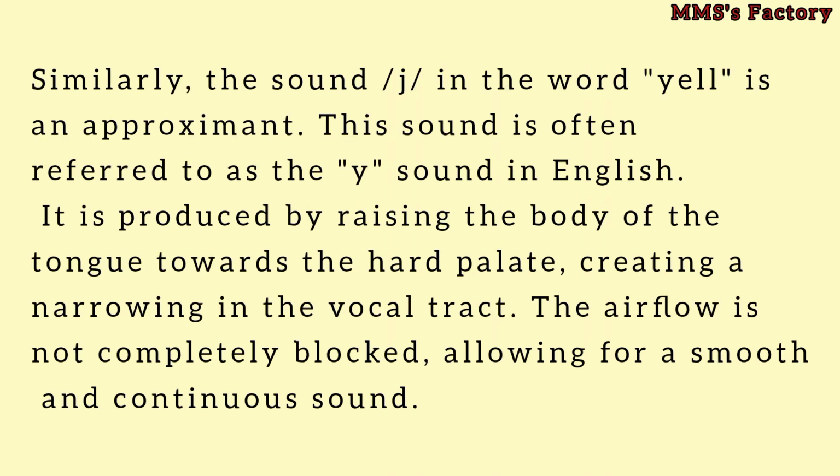Similarly, the sound J, in the word yell is an approximant. This sound is often referred to as the Y sound in English. It is produced by raising the body of the tongue towards the hard palate, creating a narrowing in the vocal tract. The airflow is not completely blocked, allowing for a smooth and continuous sound.